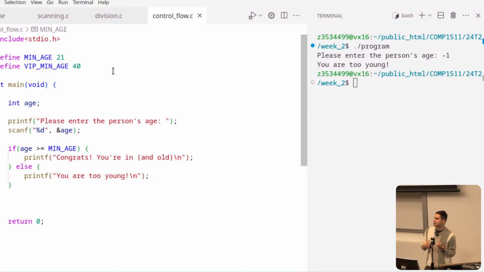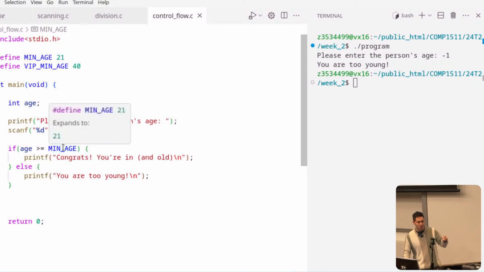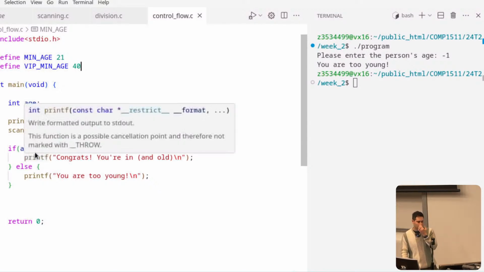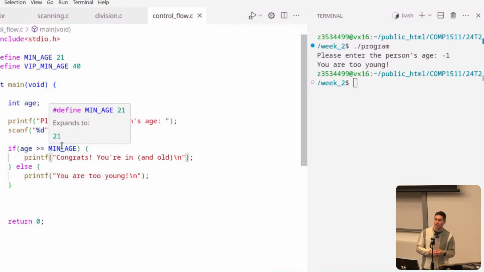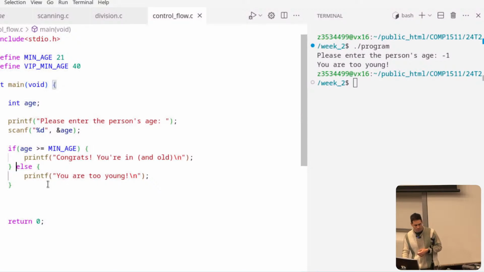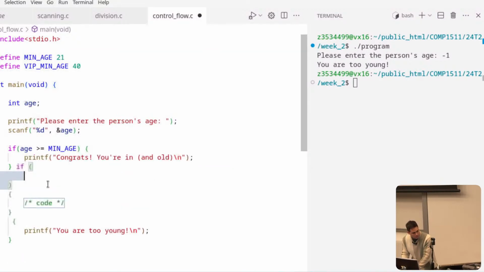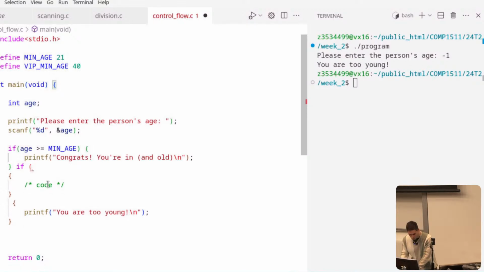So I got my minimum age constant, and I've got this VIP minimum age constant. I read in the user's real age. I have an if statement. If you're greater than minimum, now we might actually have to change how this works. If you're greater than or equal to 21, then you're getting in. I mean, sure.